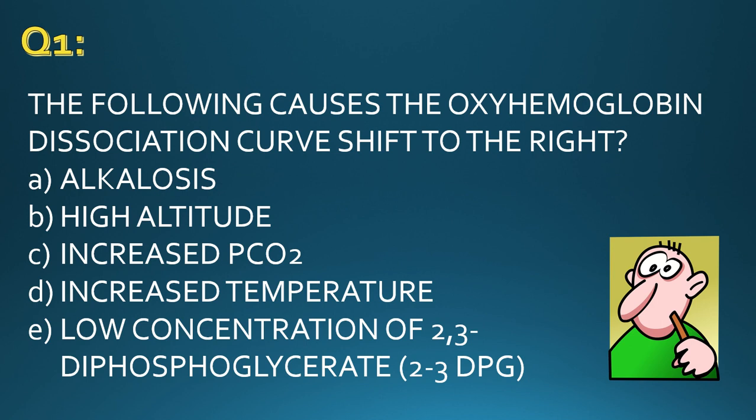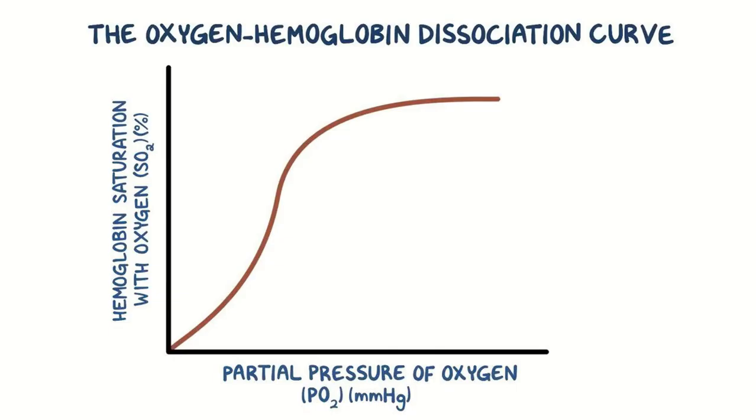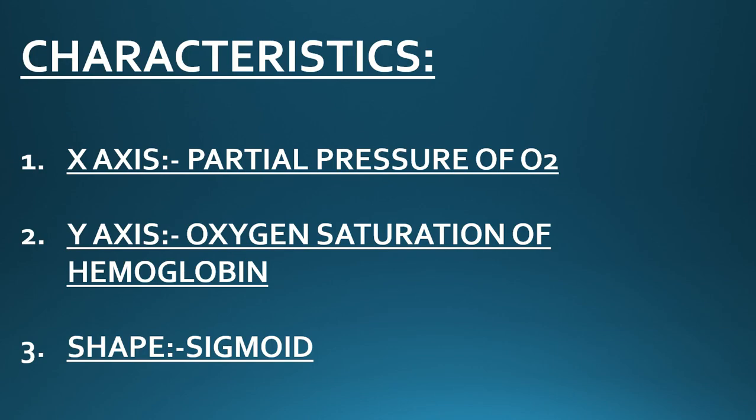Before going to the question, let's go through the diagram or the curve, what it actually is. So as you can see, this is a graph of the oxygen saturation of the hemoglobin plotted on the y-axis against the partial pressure of oxygen plotted on the x-axis. It is sigmoid in shape due to the way in which the heme molecule binds each of its 4 oxygen molecules with increasing affinity. Now, there are several factors that can shift the curve. So, go to the next slide.